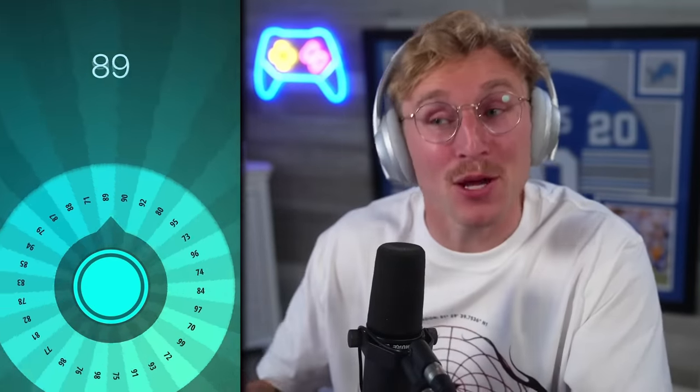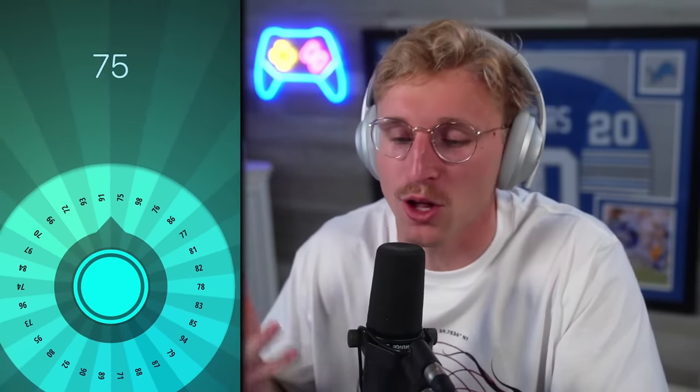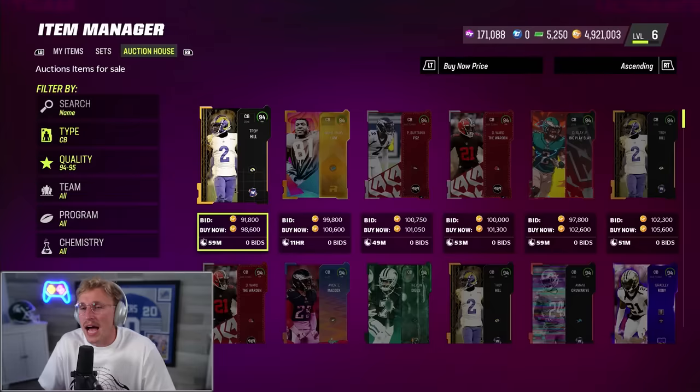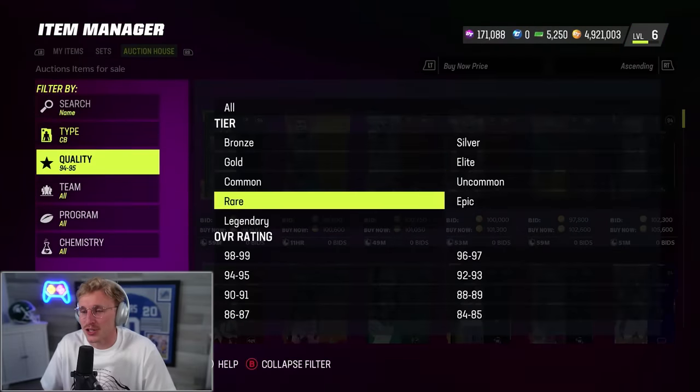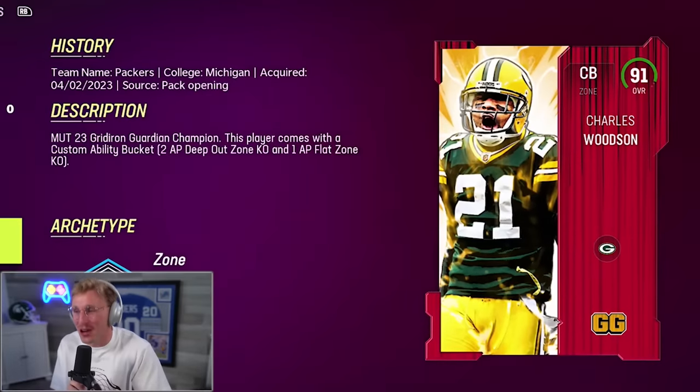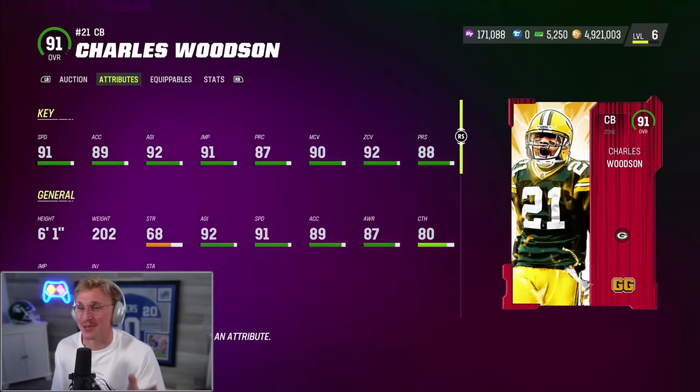Corners might be one of the most important positions other than safeties as well, because if I have slow corners, I literally can't win. We're gonna start out with an okay speed, I guess, 91. 91 speed is definitely scary. We're not gonna get a good corner with this, but I do have some interesting options. Charles Woodson. Charles Woodson, 6'1", 91 speed corner.